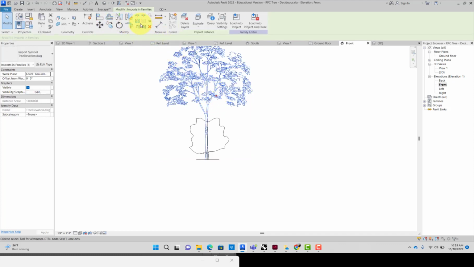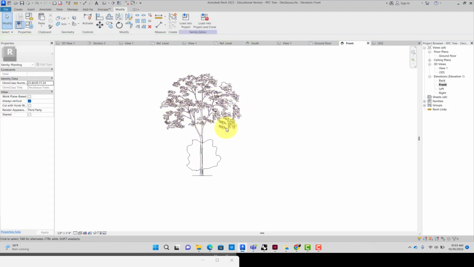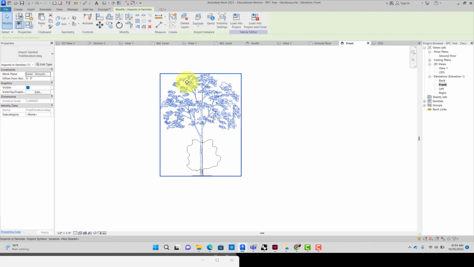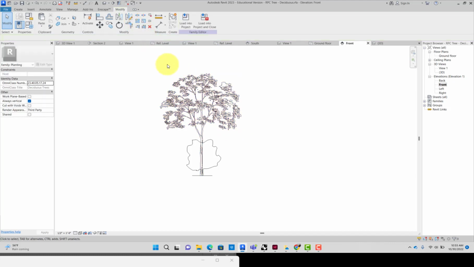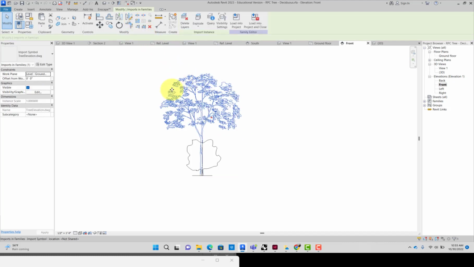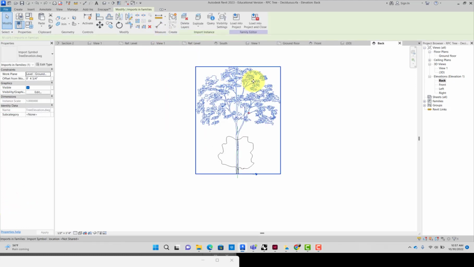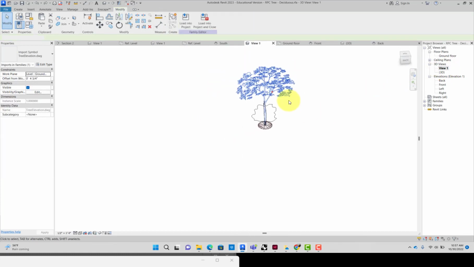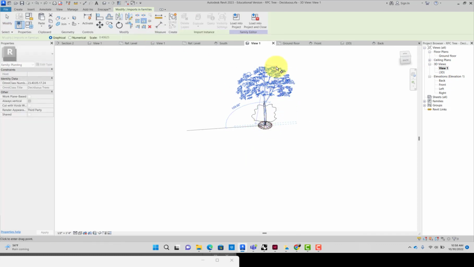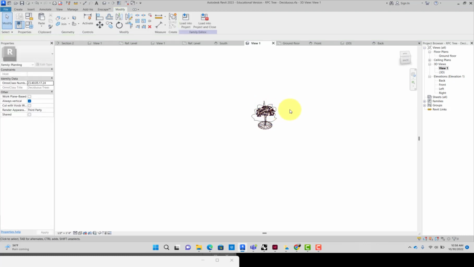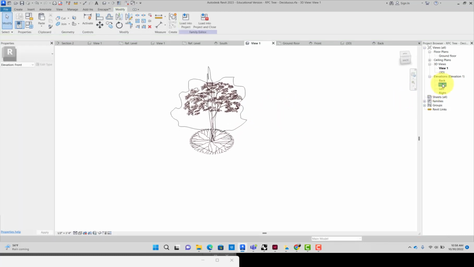I'm turning off the pen. Oh, come on. So strangely enough, it doesn't want me to scale in an elevation. I'm going to go to a 3D view, and for whatever reason, it thinks that that's okay. So I'm just going to have to grab it, go to maybe the top, select the bottom, select the top, scale it down to something that is within reason.